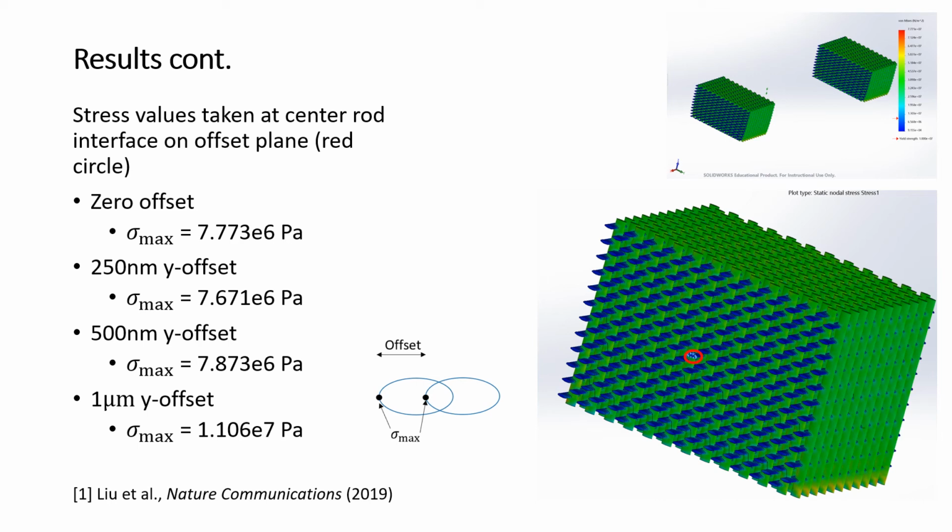From the maximum stress values at these locations for a different amount of offset, we can see that the 250 nanometer offset case has the lowest max stress value, and the 1 micrometer offset case has the highest max stress value. The locations of these values are at either one of the 2 points shown on the center illustration. The low stress value for the 250 nanometer offset is possibly due to it being near the center of the face of the opposite rod, lowering the stress concentration.